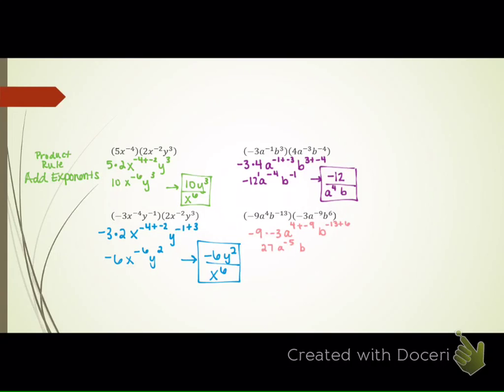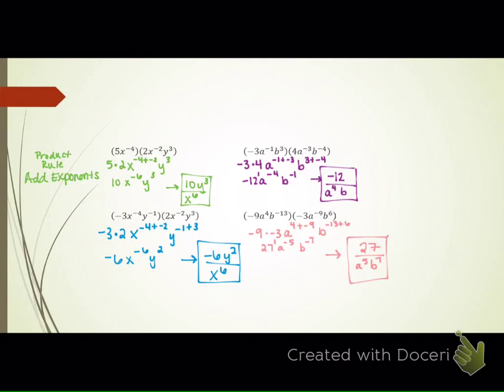So, okay, so what do you have to do here? And how will you do that? Yeah, they're in the numerator, so they'll move to the denominator. The 27 does not move. It does not have a negative exponent. It has a positive 1 on it, so it should not move. All right, questions there so far?